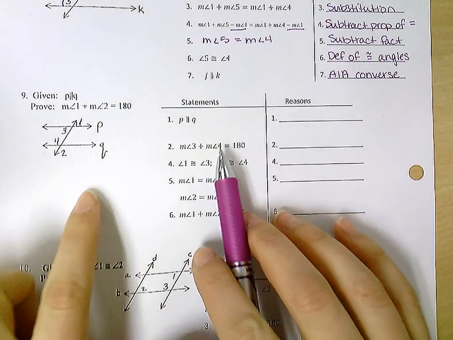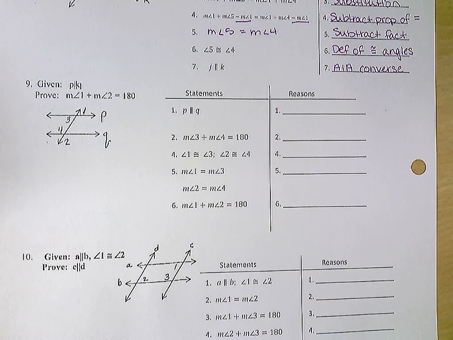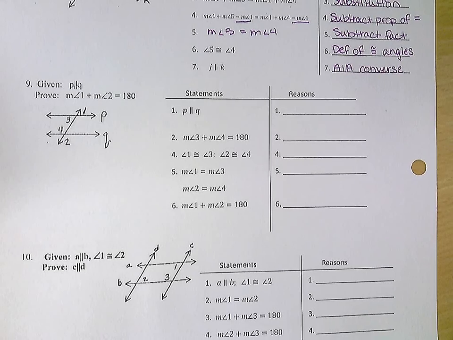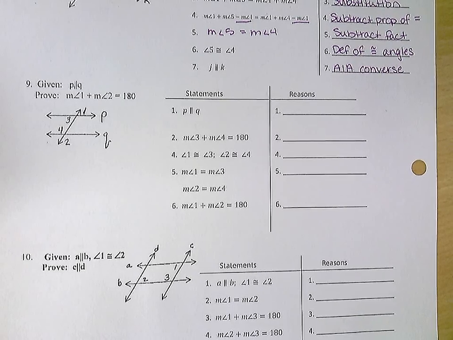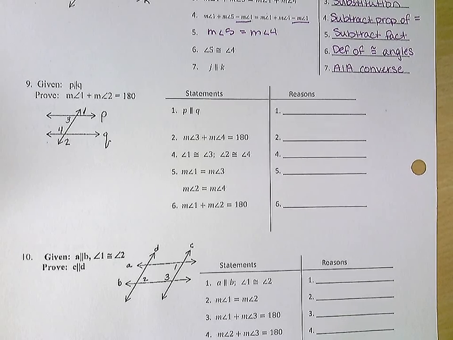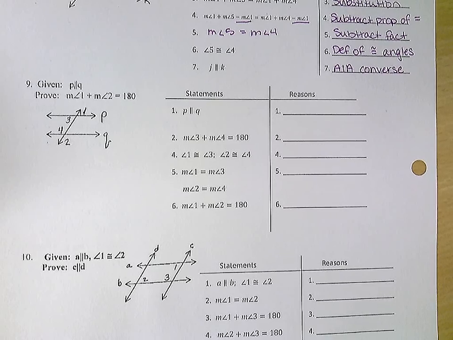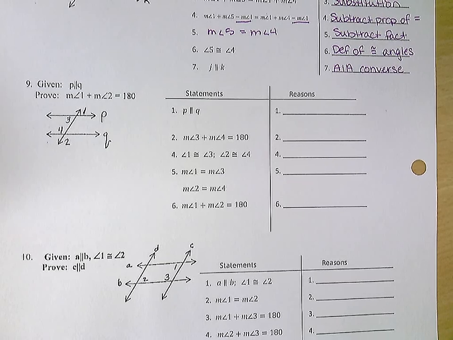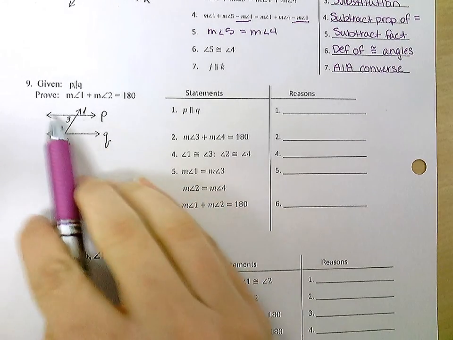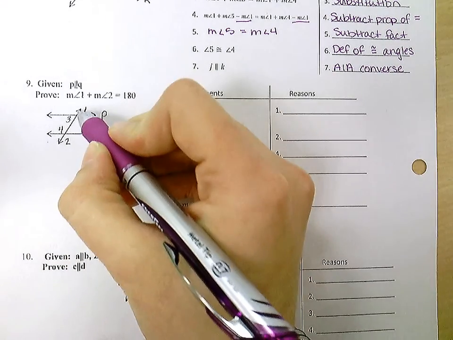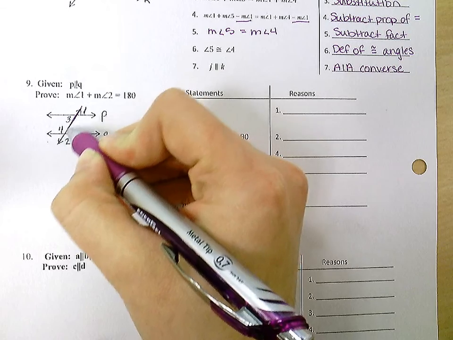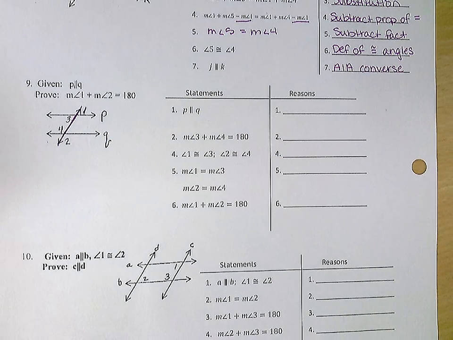Okay. All right, so number 9. In this one, you're given that lines are parallel this time. You're not proving that lines are parallel. You are given they are already parallel. That means I'm not going to use a converse. You only use a converse when you are proving lines are parallel. This one I'm given lines are parallel, so I have P is parallel to Q. That means this line right here is your transversal. So you still have to look for these angle pairs in your picture given those lines are parallel.